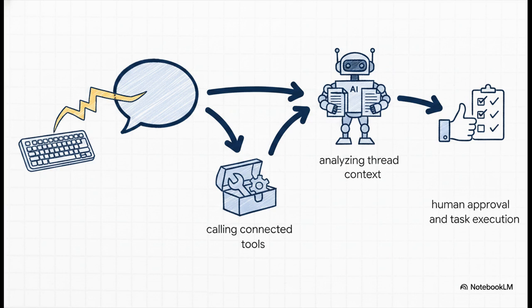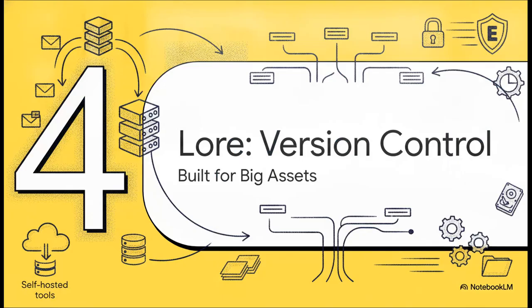Think about how much time you usually waste context switching manually to do all of that. Copying text from Slack, opening a new tab, logging into Linear, formatting the ticket, linking back to the thread. It is exhausting. OpenTag turns a complex, multi-tool workflow into a single, natural language command, all running on infrastructure that you fully control.